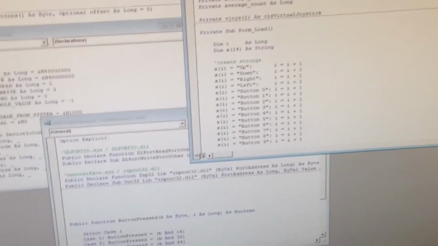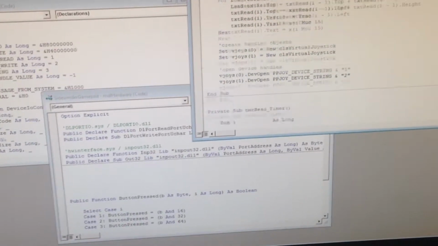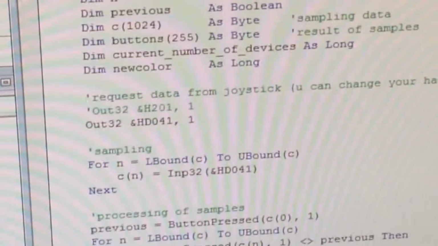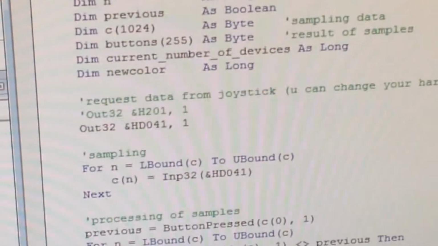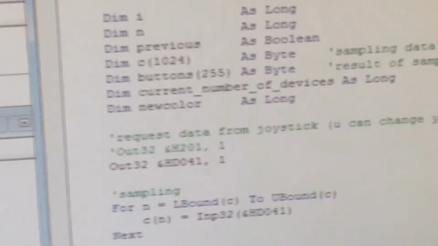Yeah, so looking at the source code for their old Visual Basic version of this, one of the key problems that would keep almost anyone from being able to use this is that he made it kind of hardwired to his own hardware setting. In fact, it's weird because in the source code it's almost reading and writing to two different addresses. In the case of my computer here, one of them, D041, is the address of the game port. And in the old style it would be there.